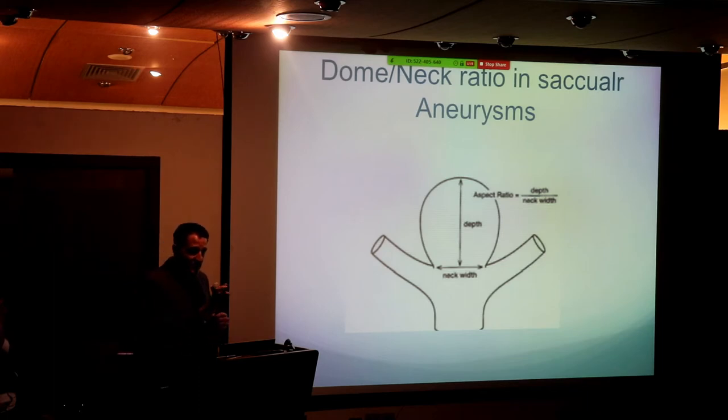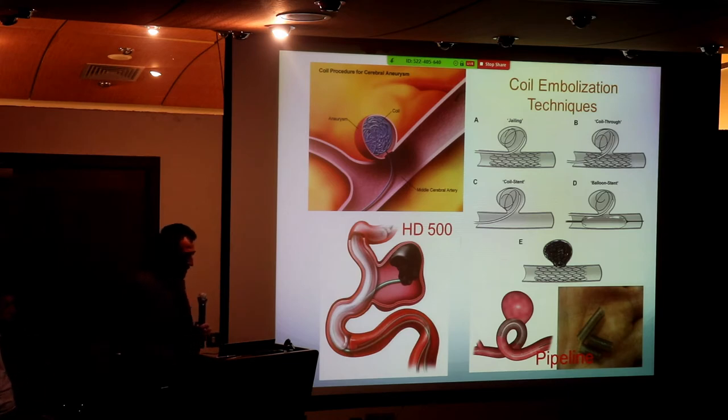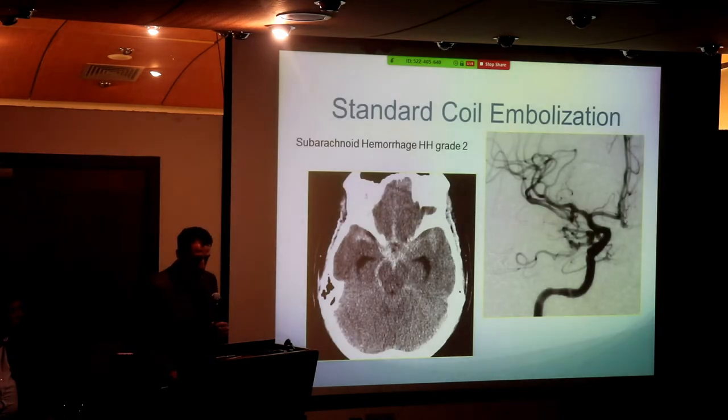When we try to treat, we think about the neck of the aneurysm, that space between the parent artery, from here to here, that's what we call the neck, and the dome, how high it is. This is very important because traditionally, when we put coils, it needed to be a small neck to hold the coils in place so they don't come out. Things change. There are so many different ways to treat an aneurysm. The traditional way of putting coils, putting coils and putting a stent through it, or using a balloon while we're doing it to hold the coils inside. Like here, essentially a catheter goes into the aneurysm, we place coils, and then put a balloon to prevent them from coming out. We'll go over cases to show that.